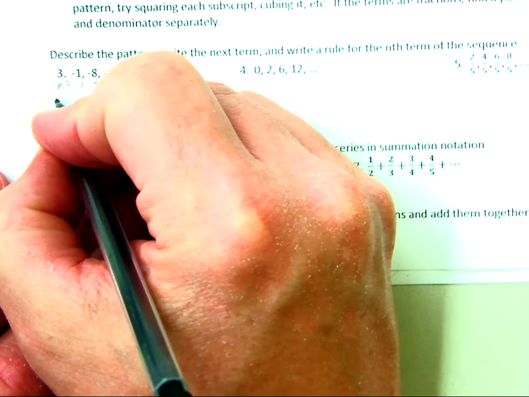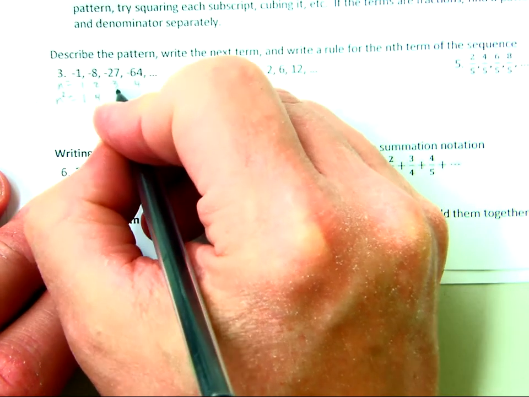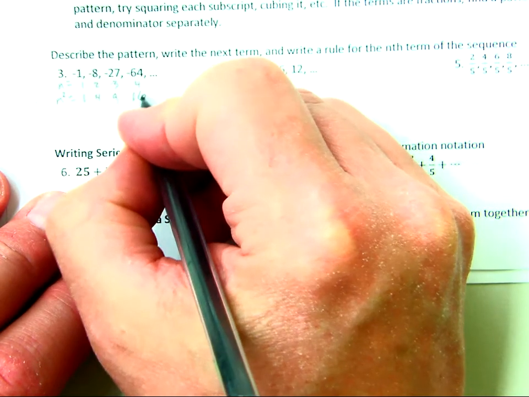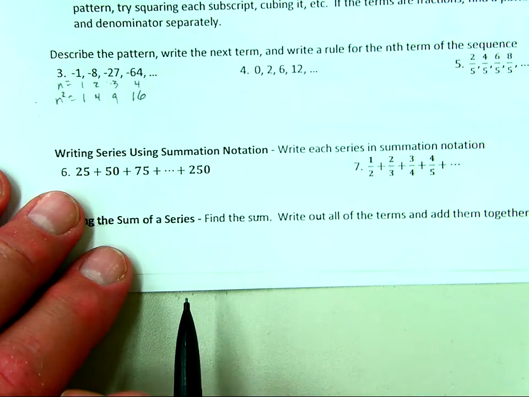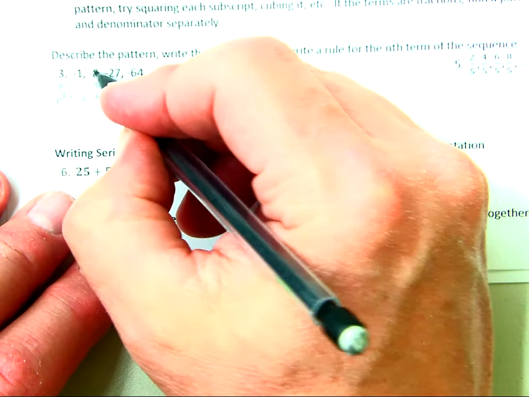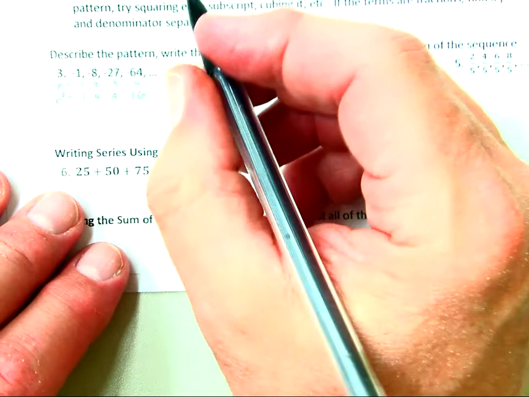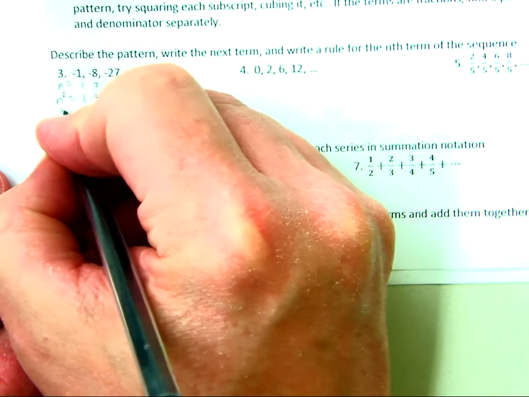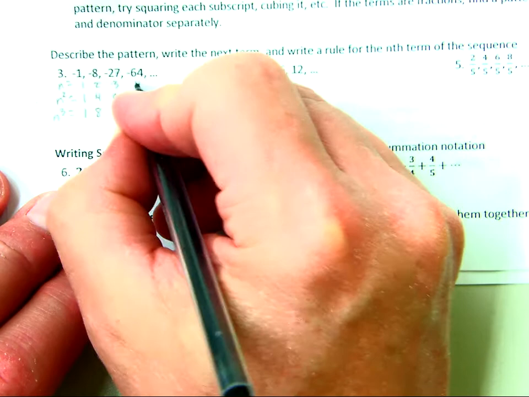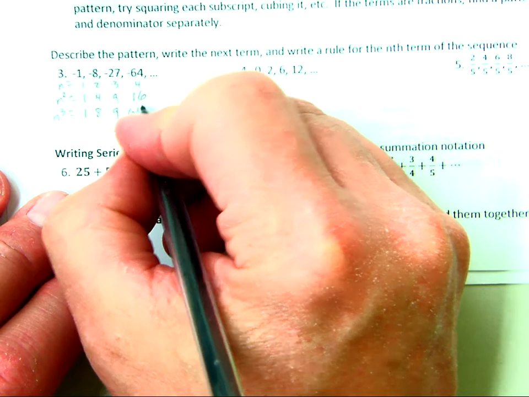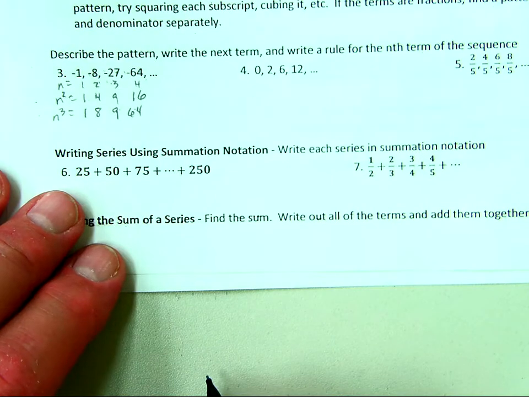Then the next thing I try is n squared. So that would be 1, 2 squared is 4, 9, 16. And I look for a pattern there. I don't see anything there either. Although here is like 4 times 2 is 8, 9 times 3 is 27, 16 times 4. So it looks like we're getting close. Let's try n cubed. 1, 2 cubed is 8, 3 cubed is 27, 4 cubed is 64. Well, now you see these match except for the negative sign.